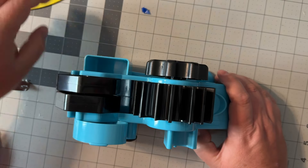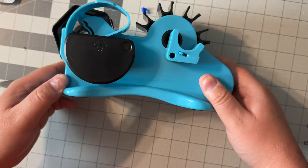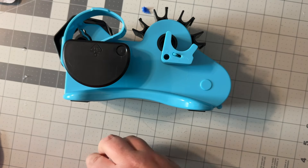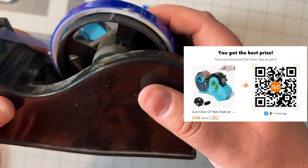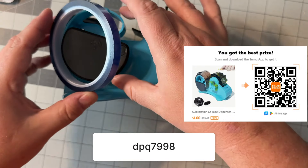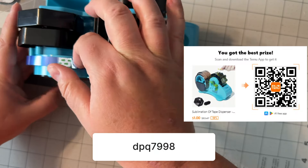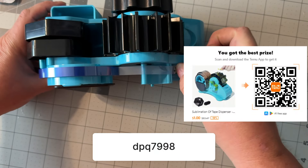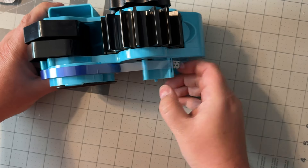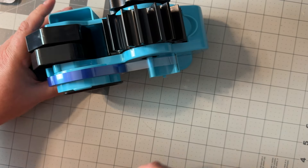Alright guys and girls, the first thing I'm going to show you is this fancy tape dispenser — it's different than the usual standard three-inch one. First things first, we're going to show you how to load it up. We're going to load the custom size — all it does is just do that, and then you just do that and it's ready to cut. You just put your blade up and there you go.